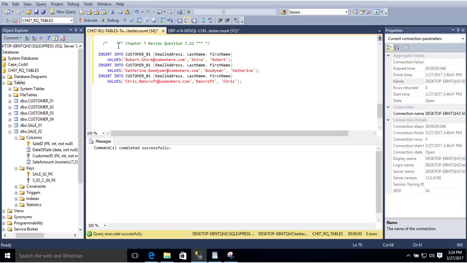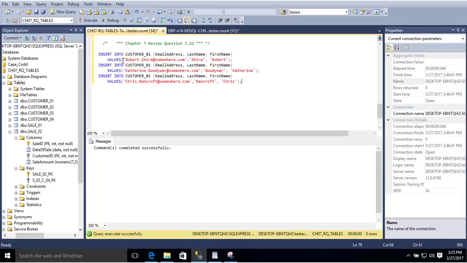Now we're going to use the insert into statement here. We're going to insert into our Customer 01 table. This is the long way of doing it, but we're going to state what those column names are, making sure we put a comma in between. So we're saying we want a piece of information entered here, then after the comma, enter some information into this column, comma, and then enter a piece of information into this column.